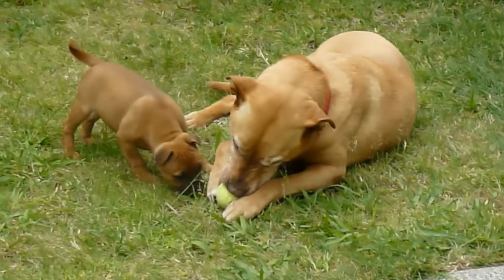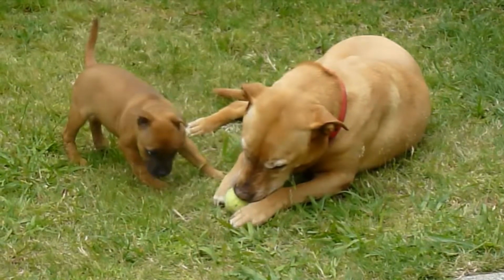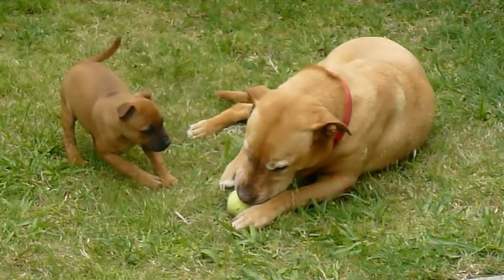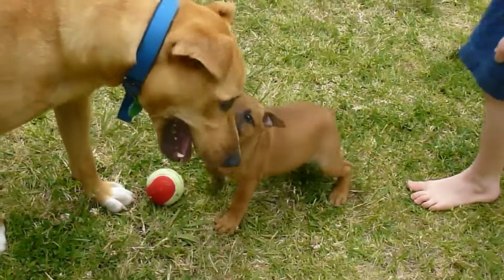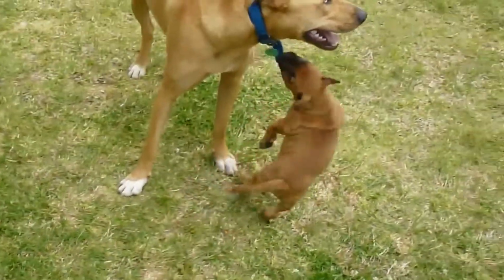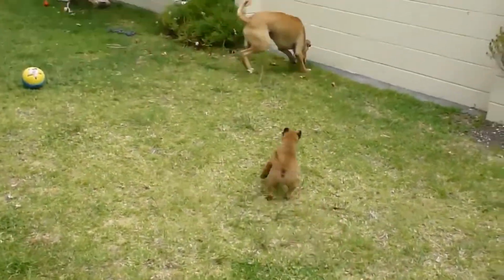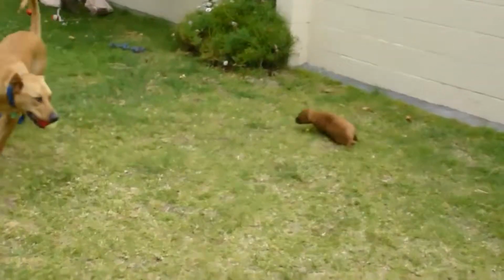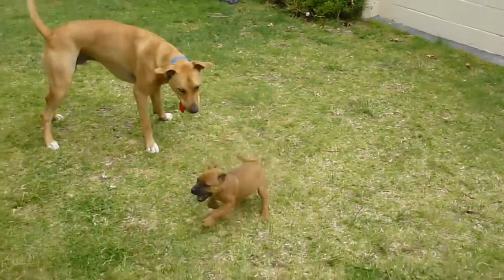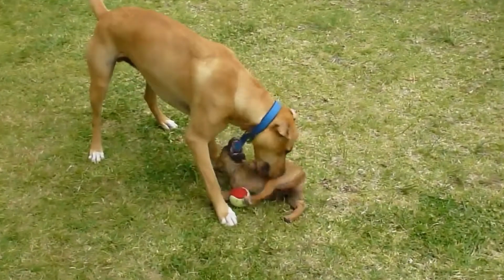Compare that to Peanut's approach. If you watch her right paw here, it goes out into the nose of little Jock, something you wouldn't even notice unless it was pointed out. Very, very subtle. So there's just a few clips from Jock's puppy training. Do get your puppy socialized as early as possible, and you can use larger, older dogs if they're well trained and well behaved. And as you can see from little Jock, he hasn't been bothered at all by the growling that he received. There was no intention to hurt him.